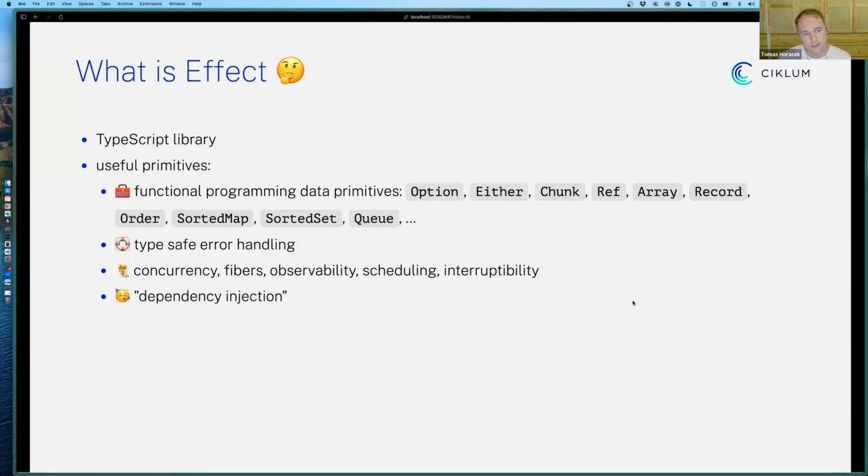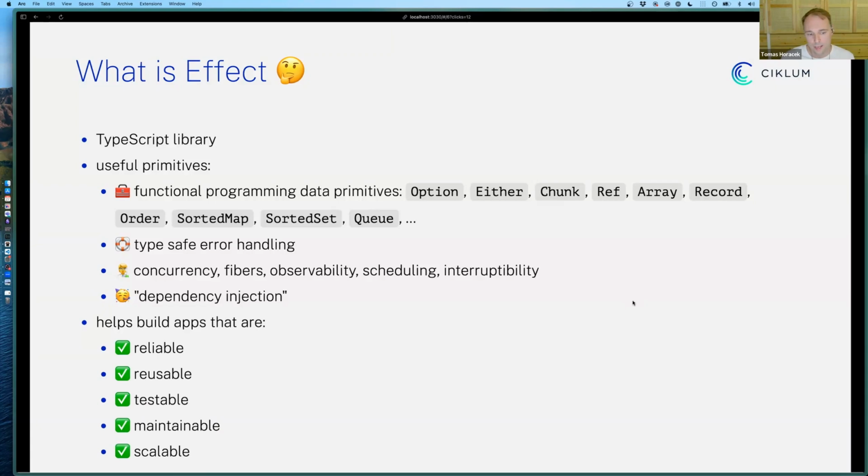Another thing, it has a very nice dependency injection handling, and we will also look at how it works. And in my opinion, the main reason to use Effect is that it helps build applications that are reliable, reusable, testable, maintainable, and scalable. So it's quite a big promise. So we will see if Effect will deliver today.